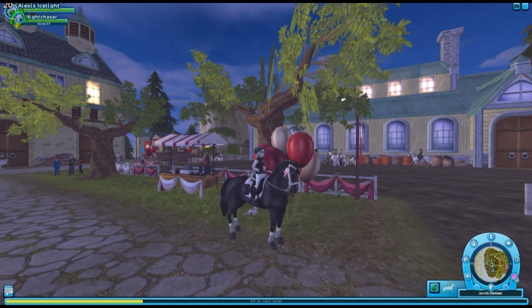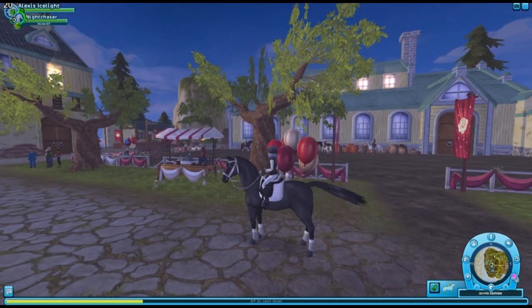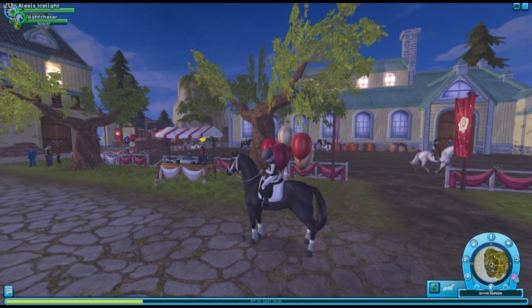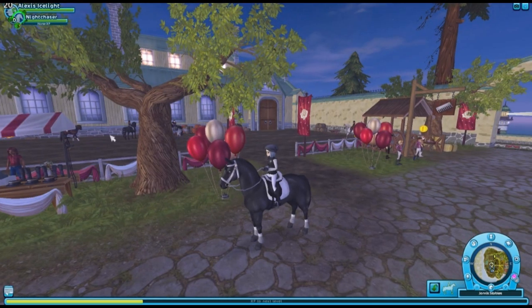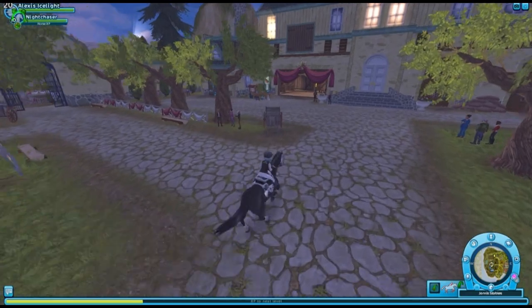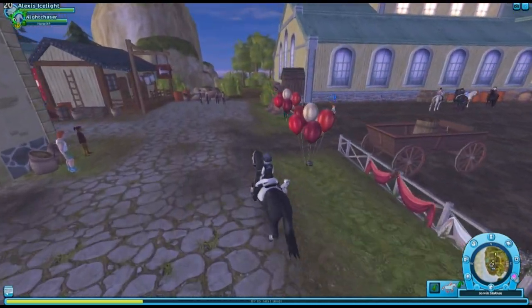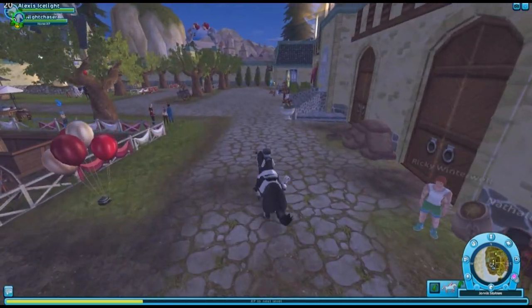Yeah, it looks really curious. Where's my mouse? Okay, so we relogged and everything is okay. Apparently there are 5 limited edition horses. It says that these horses will only be available during the event. Where do we find them? Jorvik Stable. So apparently there's 2 Lusitanos and 3 Lippies.